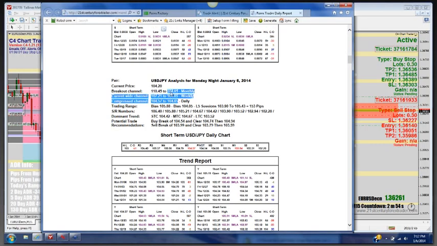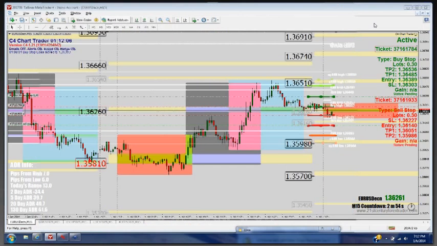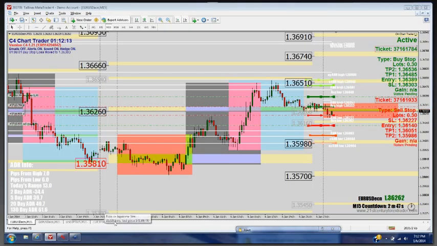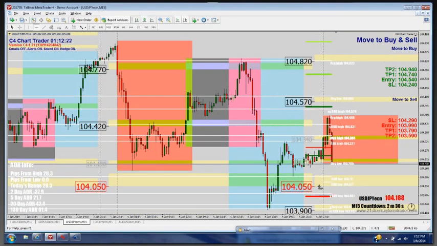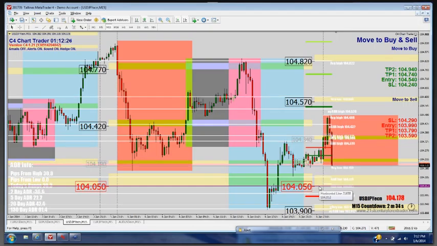Up here we go, US yen, so 104.05. Now this is a key level. We're seeing a channel bottom at 104.05. It's a 3 of 3 channel. So let's just have a look here. The US yen, 104.05, and we see that that's a thermal grid level. It's a red level. It's also a key channel for us here. So what we could do, 104.05, we are currently trading above it.